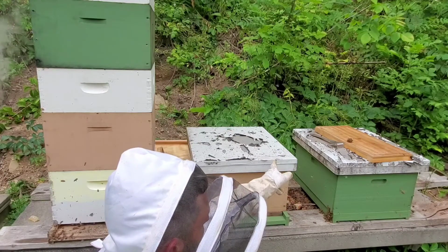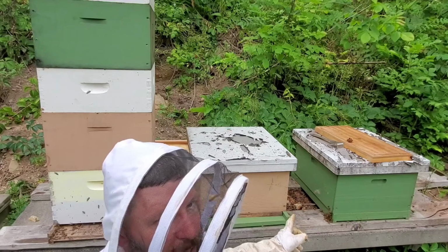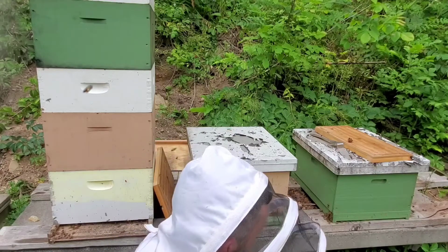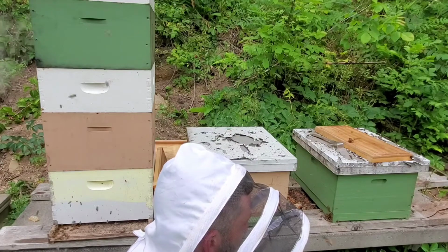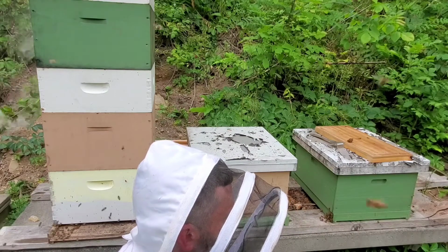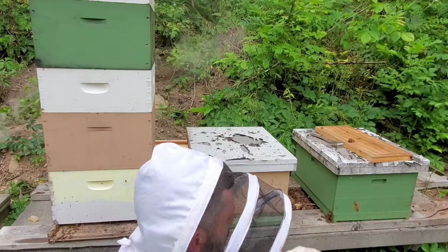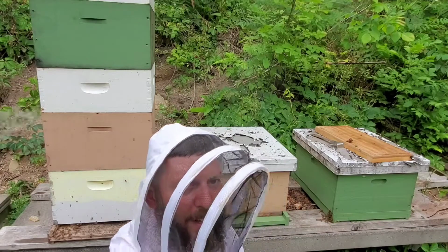they're checking this box out, but I have the opening on this box. They're wondering why it's a different color, but they're making it in back there. So these ones are from that other box, and they're like, hey, there's something not right. And they'll either A, make their way over there, which they're doing. I see some flying over in front of that box. Or B, they'll work their way into this colony and give them more numbers.